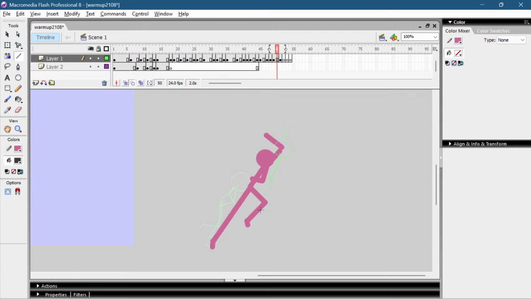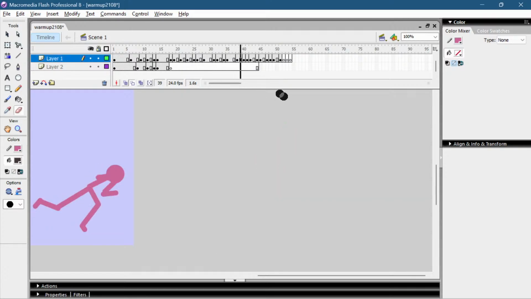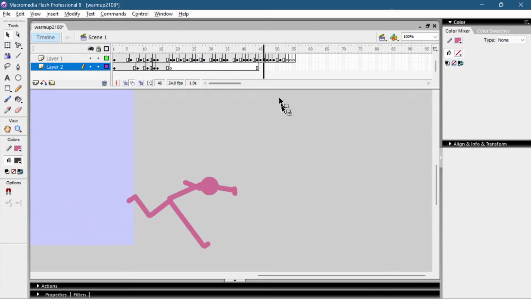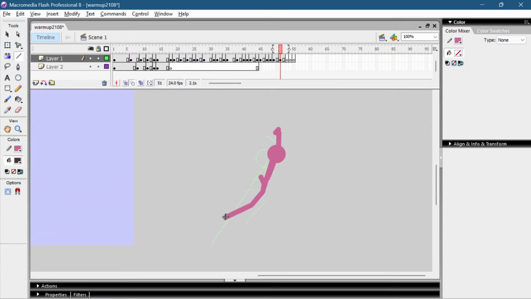I think this already looks much better. But let's check it. Maybe like this. Yeah. Show the knee of the leg in the back.